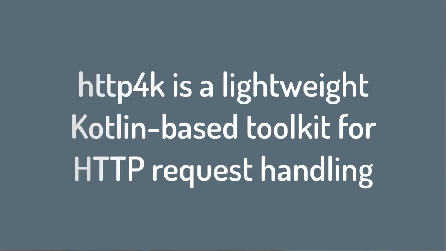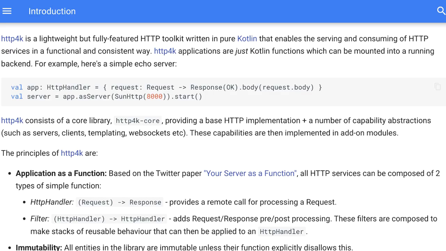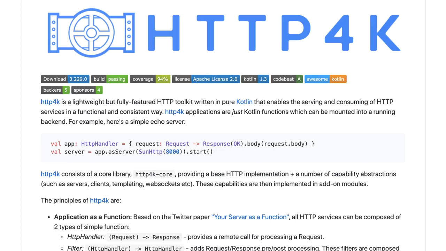The next framework on our list here is HTTP 4K. Now, this is one that I don't have any personal experience with, but when I reached out to the community about what other people were using to write backend code with Kotlin, this one came up several times in the recommendations. Now, the project describes itself as an HTTP toolkit for sending and receiving HTTP requests built on simple Kotlin functions. And now there's a few things that really stick out to me about this project. It's designed to be extremely lightweight, having very few dependencies. It's also designed to really work off of a couple simple functions that are able to really route and manage the HTTP requests for you.